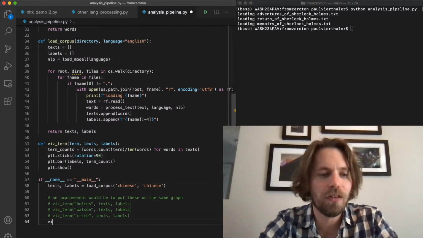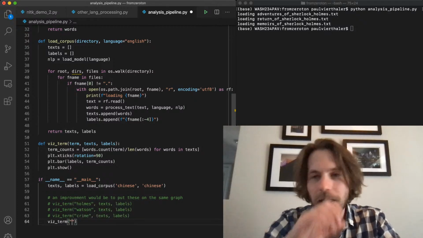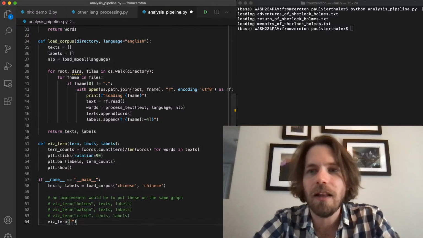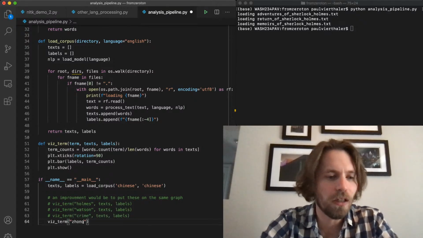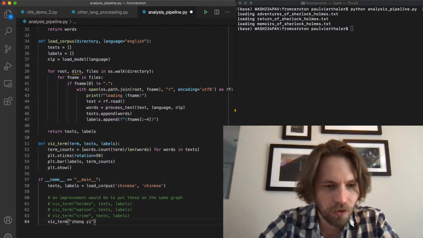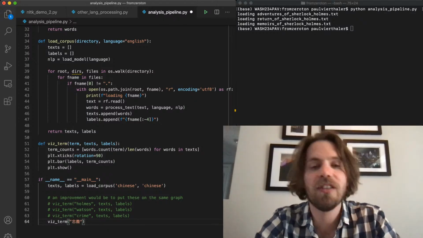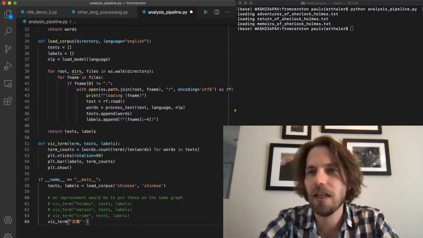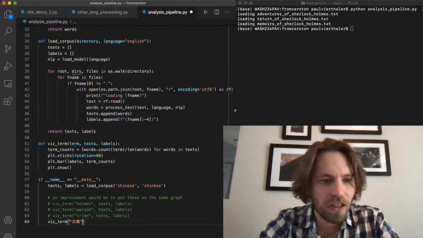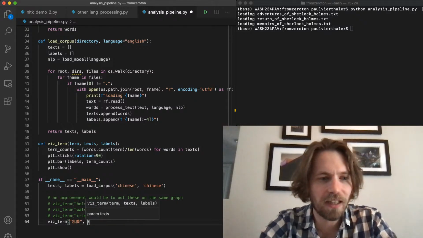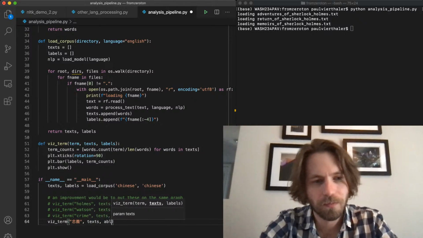So we might want to look for something like Zhongyi. Let's see. We might see how often does the term righteousness appear, right? So let's see. This is texts and labels.